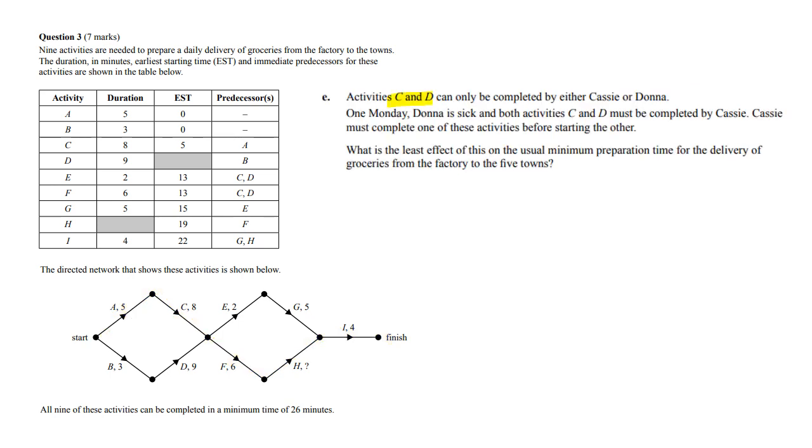We've got activities C and D that are normally done by separate people, but now they're saying C and D must be done almost like with C. But weirdly, you can actually say, I'm going to change it and make D connect up to here, like so, D, 9, like this. And in that situation, you can follow through like this along the graph. And that's our new critical path. It's a very confusingly worded way of describing crashing.